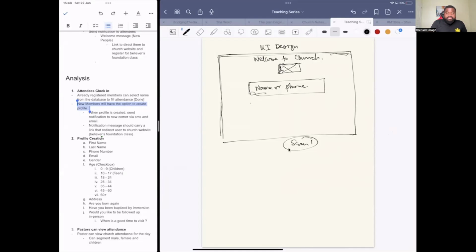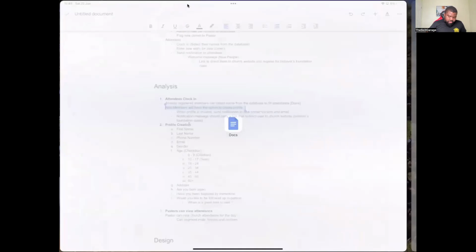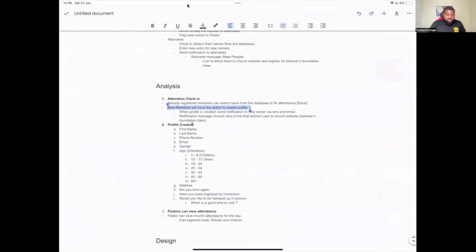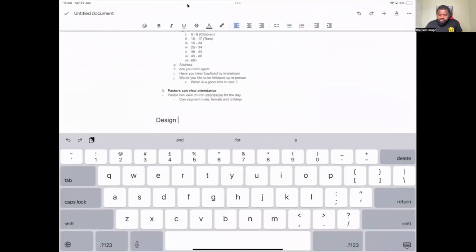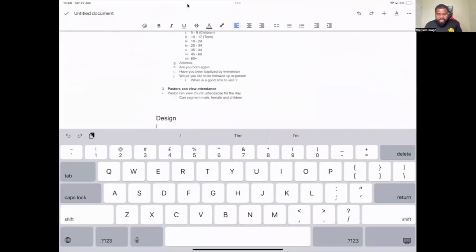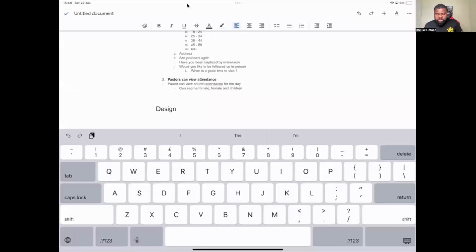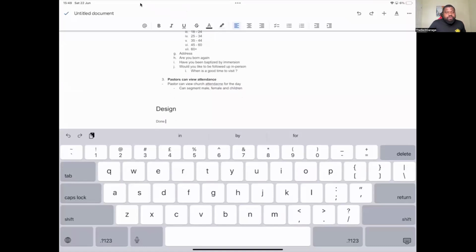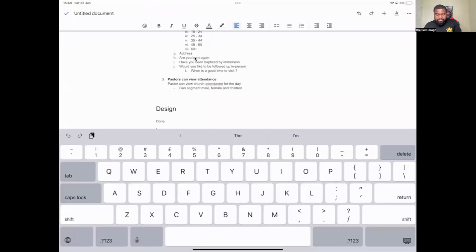So let me take you to my other screen. Okay, I don't need to take it to the other screen. So after design, you can see that we've done design. Design is done. The next thing now is for us to go into the next thing.